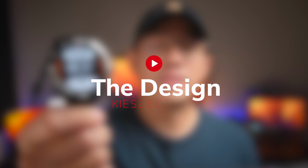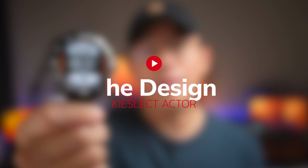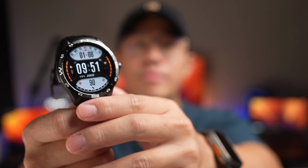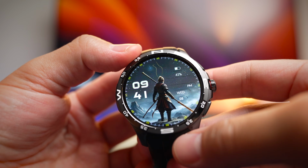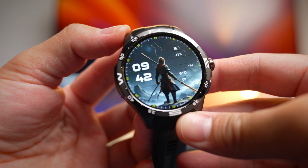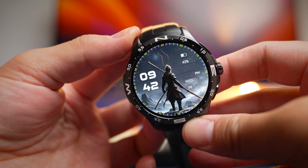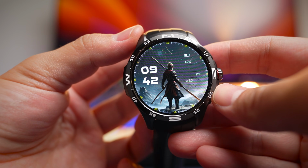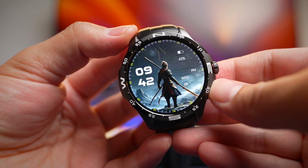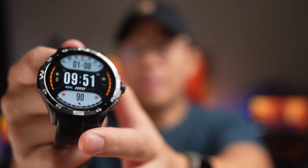So let's talk about the design of this watch. The Actor comes with a very well designed, high quality build with many different combinations of materials to make up this watch. At the top of the bezel here, Kieslect says that you get a ceramic bezel, which is smart because it's a stronger material and resists corrosion and scratches. This is where you get the numbers and the compass direction. And below that, I believe there is some kind of alloy.